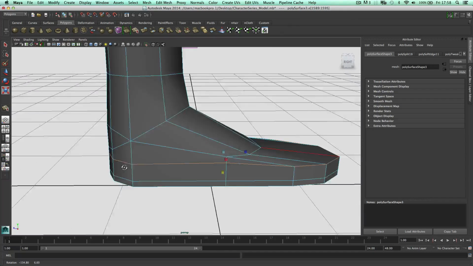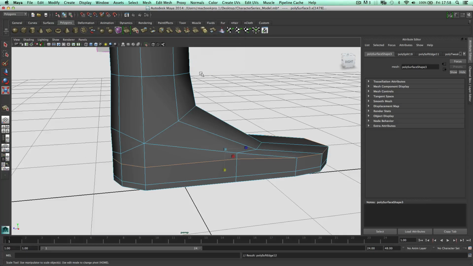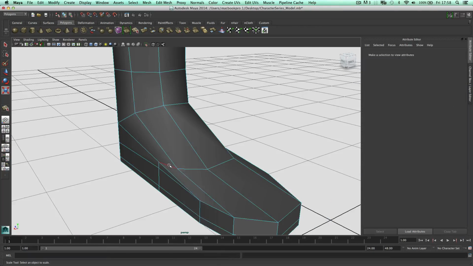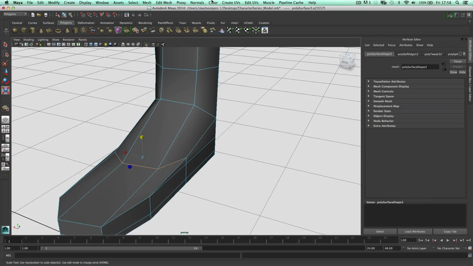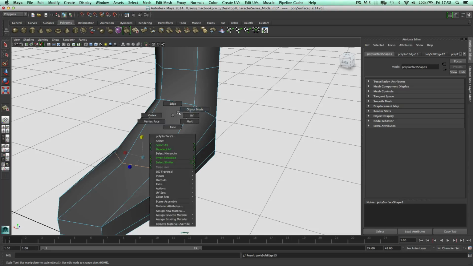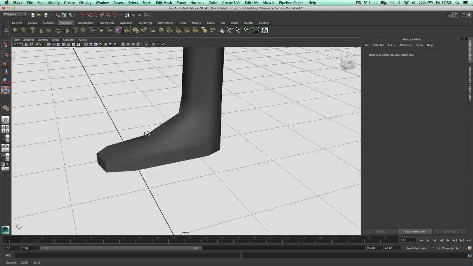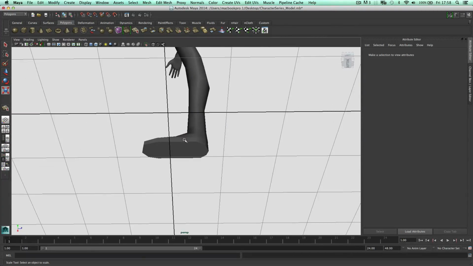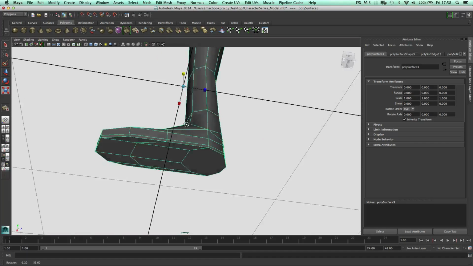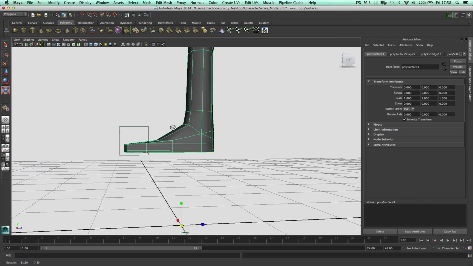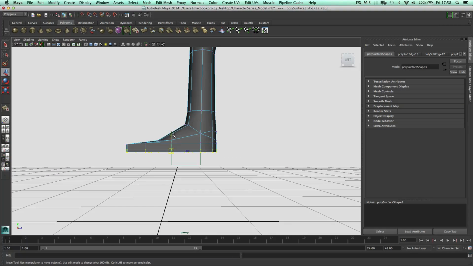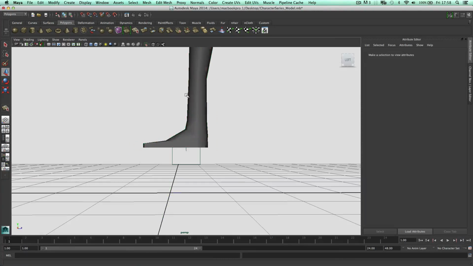Select the rest of them, so everything going around, and I'm going to harden these edges out. Okay, then I'm going to get these ones and soften them. Soften edge. Okay, that looks a bit nicer. I'm going to continue with the foot a bit later. I'm going to add a bit of detail at the bottom. So let's leave it for now. I'm just going to make it a bit less thick. Cool, so that's the general shape of the foot, okay?